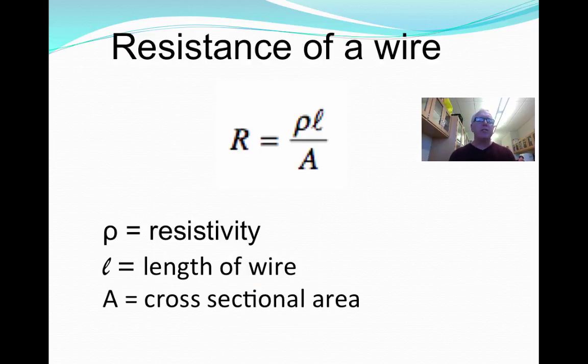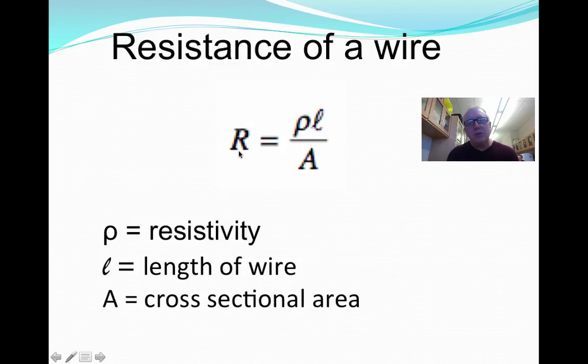All right, here's the last topic on our short video for today, and that's a way of determining the resistance of a wire. And this is also one of the last equations that we have for the entire year for our AP formula sheet. So we've almost got them all figured out already. All right, so the resistance, do you remember what resistance is measured in? I'll give you a clue. It's ohms.